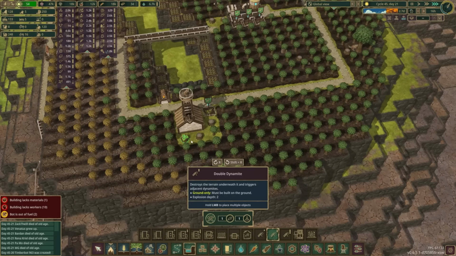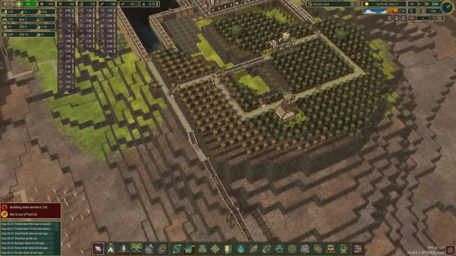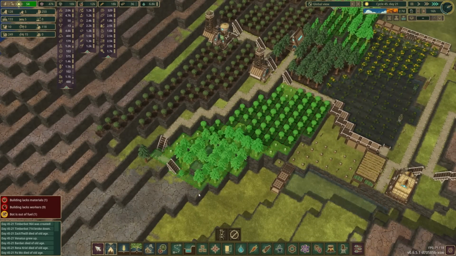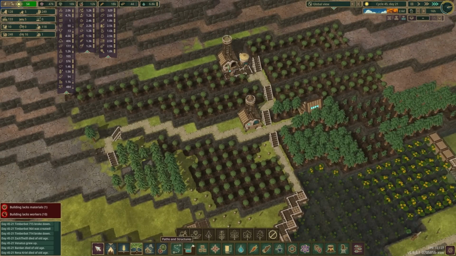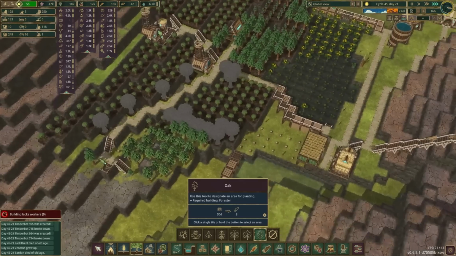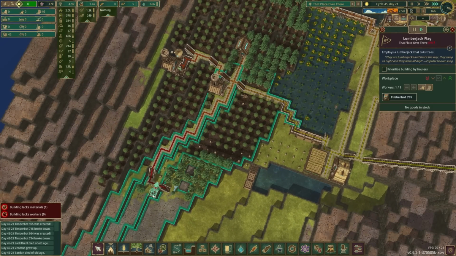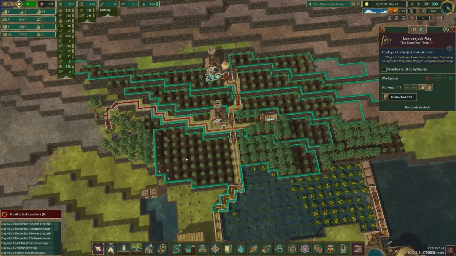Let's get our stuff situated here. 96%. So this is dry. This really needs to be irrigated. Okay. I need a lumberjack flag here. Take care of all that stuff. And I've got some more oaks that I can just kind of incrementally plant here. Take care of all of this fun stuff. I do need to put another one of these lumberjack flags in somewhere else at some point in time. Today is not that time.